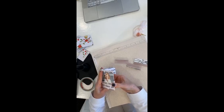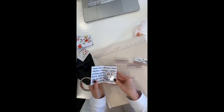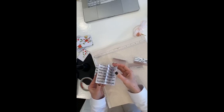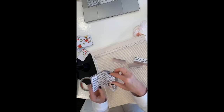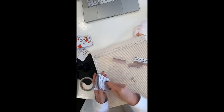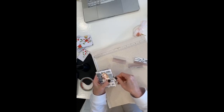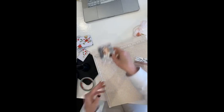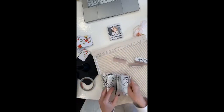So when you see this book here, I did not do that. I just glued these all down. I didn't make pocket pages. It's up to you if you want pocket pages. I did leave this one open if I wanted a pocket page. So this is really up to you with this book to decide what you want to do with it. So I did want to show you this in case you do.